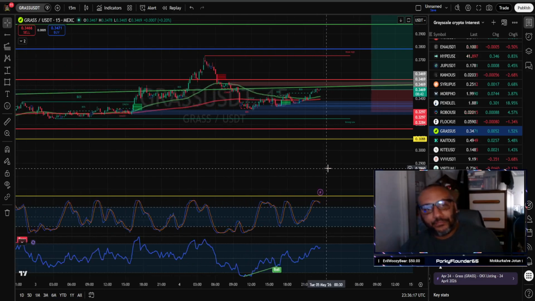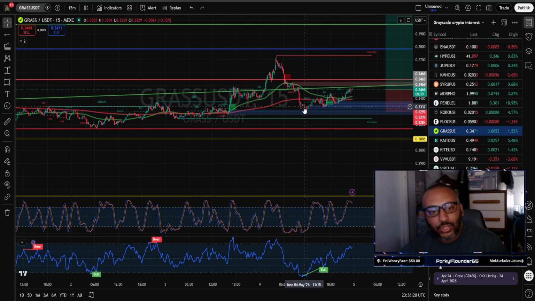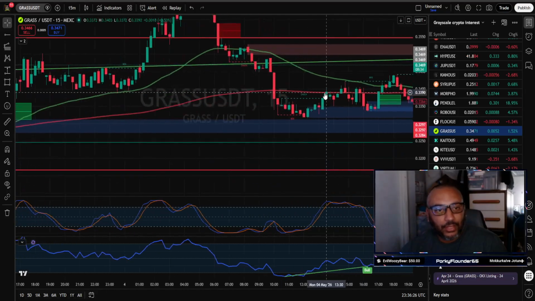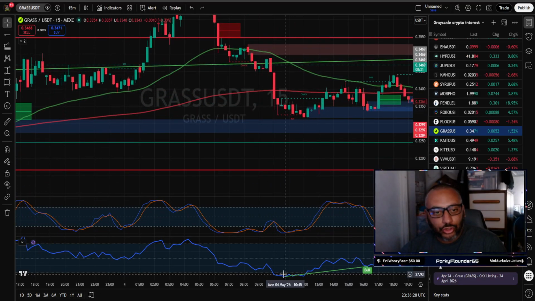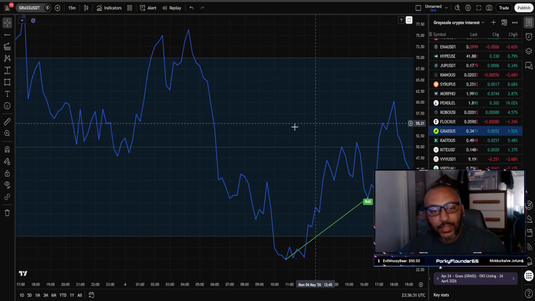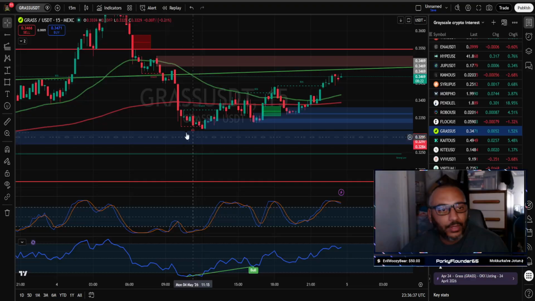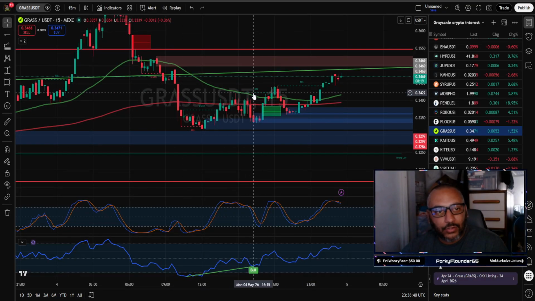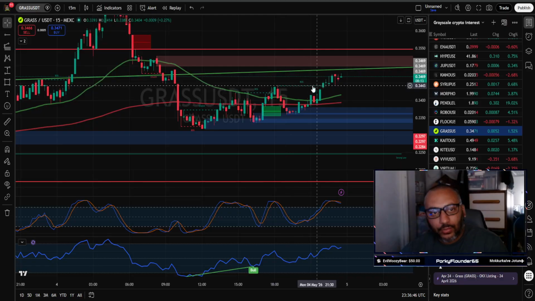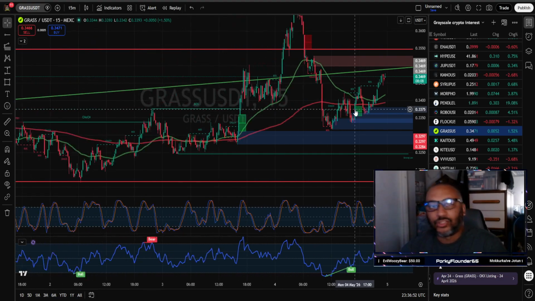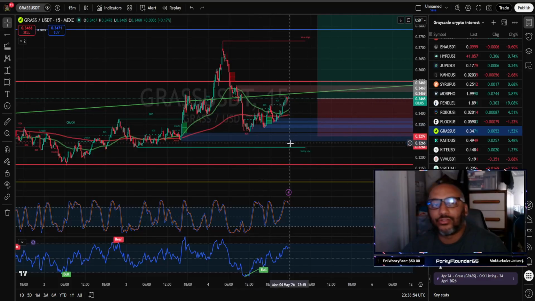So on your 15-minute, what did you have after the drop? You had nice strength coming in after you basically bottomed out. So the thing here, you had a low, lower low, you had your strength increasing. So strength was coming up. You get that indicator on this RSI because it's the RSI with bullish bearish indicators. But anyways, you started coming up. You had a nice break of structure here. So change of character, break of structure, pulled back in liquidity, getting another break of structure. It could pull back into liquidity again. No problem if it does. Just let it do its thing. It is trying to gain ground, trying to mess up as many traders as possible, honestly.